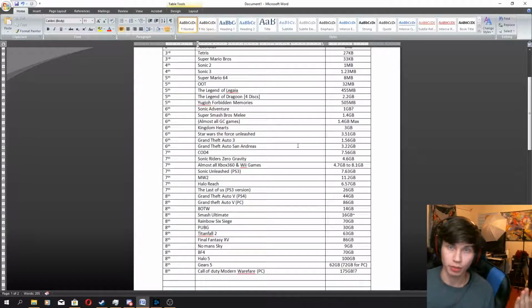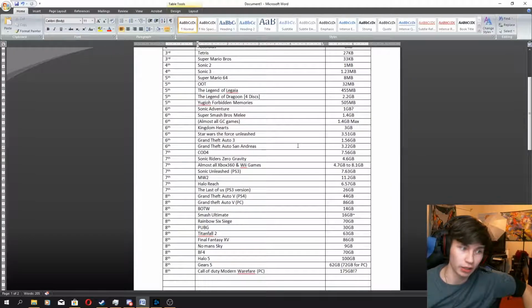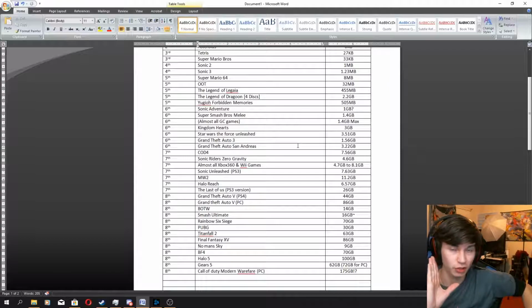PUBG is one of the most popular games in the world still, especially in Asia. That game is an Unreal 4 game, and it's only taking up 30 gigabytes for the PC release. Now, this kind of makes more sense because it's a multiplayer-only game. There's not a lot of single-player stuff you can do. I don't think there's any, actually. There are a bunch of big maps that you can play on that have tons of models, tons of textures, and then there's tons of guns, there's tons of skins.